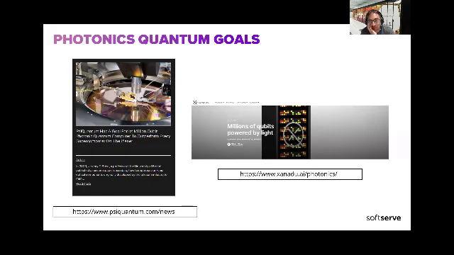Yeah, I mean, in Xanadu, I don't think there's an actual roadmap. They just have a bold claim that they're gonna have 1 million photonic qubits. Yeah. And most of these projections are stretch goals. You are right. These are things that they tell investors, so a lot of these are more ambitious than what is probably going to happen.